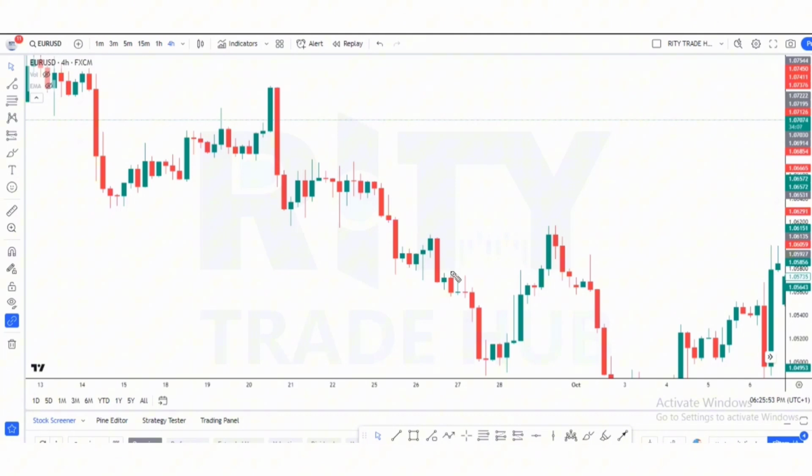Then as price moved lower, we saw a sweep of this candle, taking out its low. So our concentration moved from the high of this red candle to the high of this green candle because it has swept the low of this candle. Right here we can now see that price took out the high of this previous green, bullish candle, and this confirms a valid pullback. After identifying our valid pullback, we mark out our inducement zone.